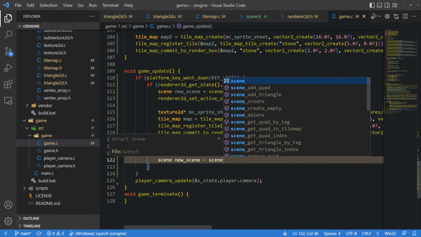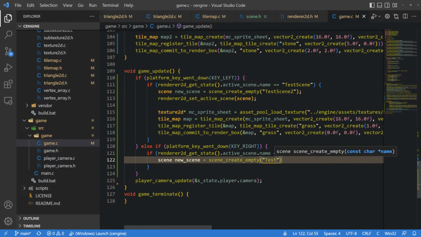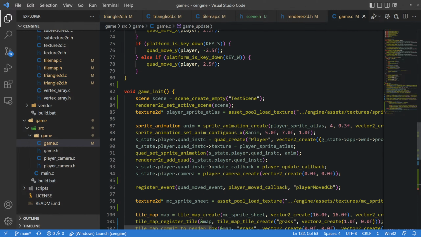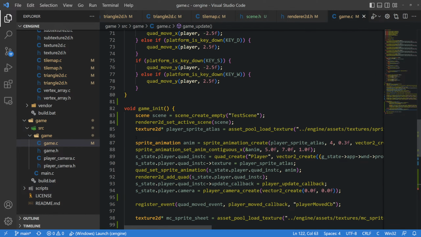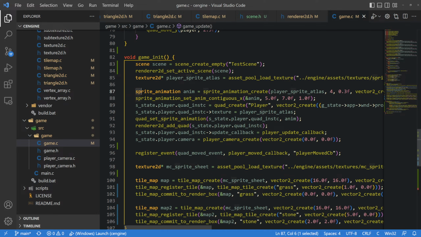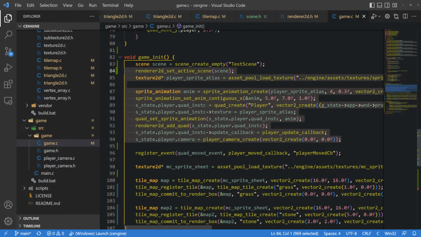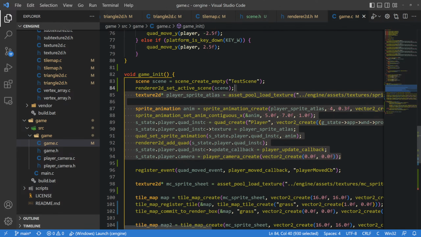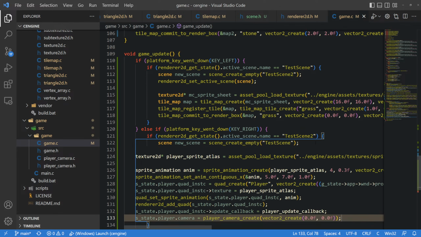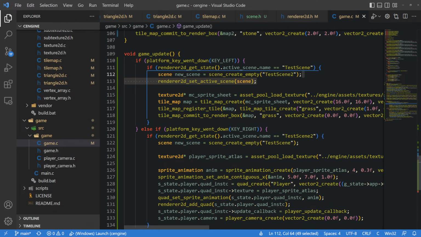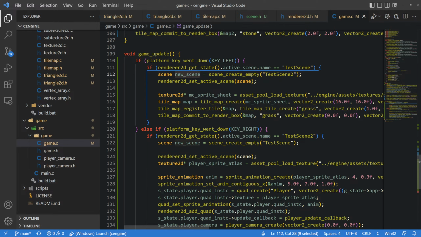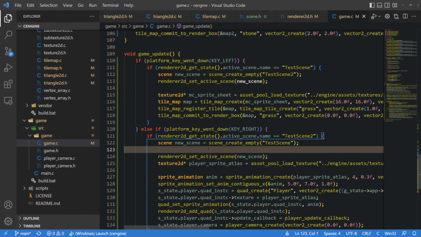So new scene is equal to scene create empty test scene, and then we have like that. New scene, new scene.